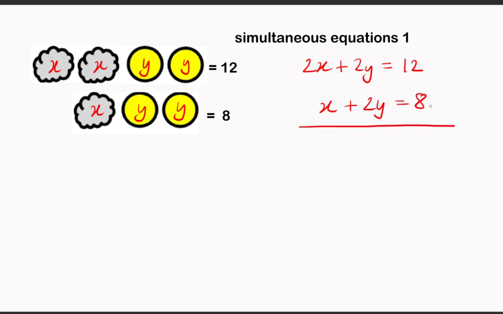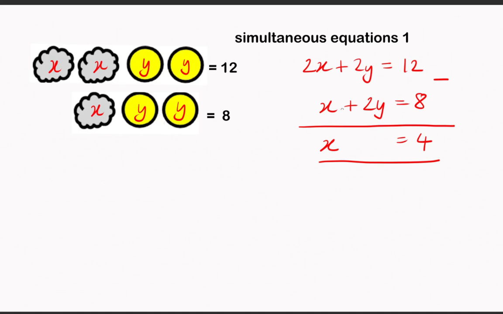So the method we're going to use is the method that I've just shown you, which is called elimination. You just subtract. Now why do we do that? Well, one of the letters will then disappear. So let's do it. 2x take away x gives you 1x. 2y take away 2y is 0 y's. 12 take away 8 is 4. So this automatically tells me that x is equal to 4, which is what we found before.